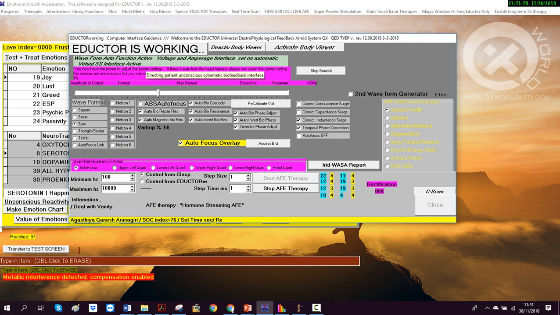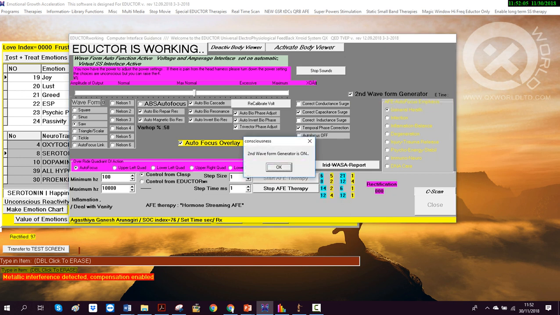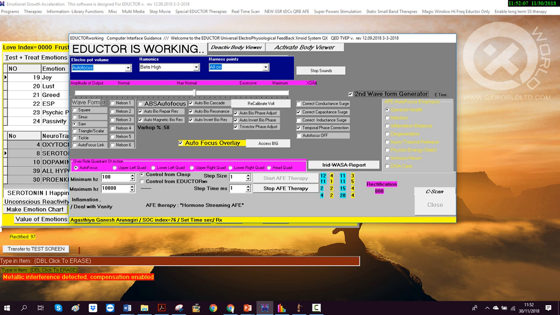Also, when we are working with the EDUCTOR, we can work with the second wave generator. The second wave generator can reinforce what we are doing by producing a second wave of a frequency that is given to the client.